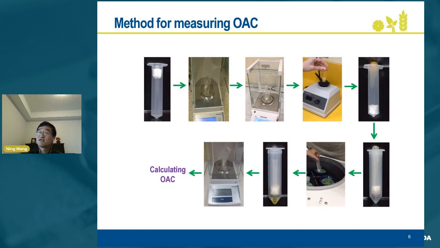Here you take it out to weigh it, and then you calculate by subtracting the weight of the syringe assembly before oil addition from the weight of the syringe assembly after centrifugation, and then you get how much oil was absorbed by the sample. So this method allows oil that's not absorbed to pass through the filter paper and collect at the bottom of the centrifuge tube, where all the solid material remains within the test tube. So the new method prevents the loss of sample material and minimizes the reabsorption of oil by this material.